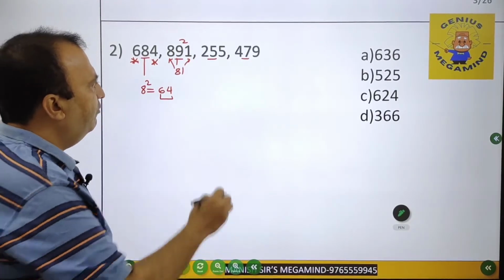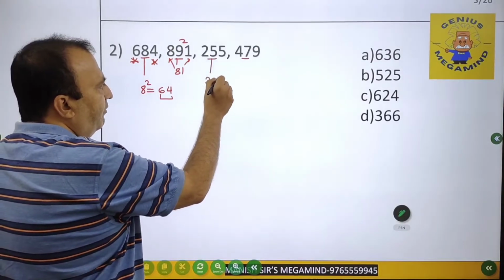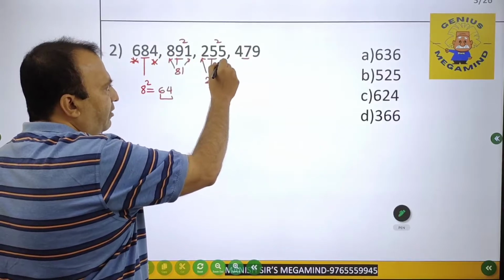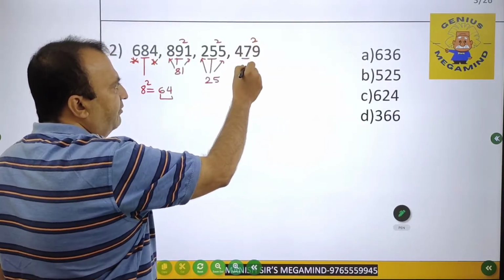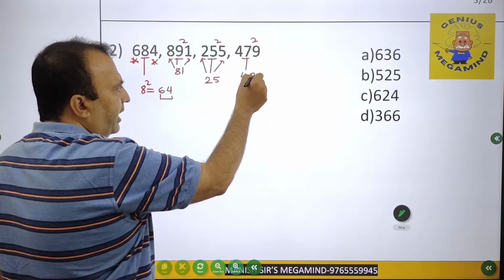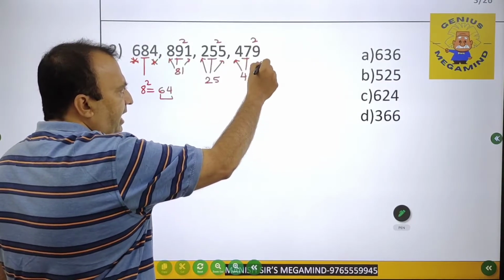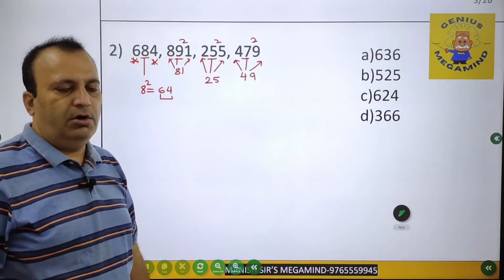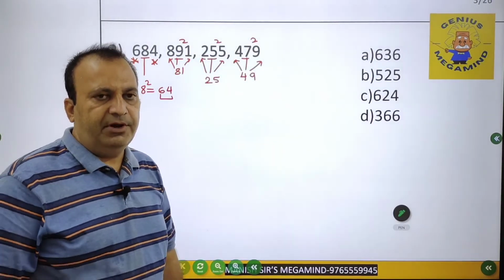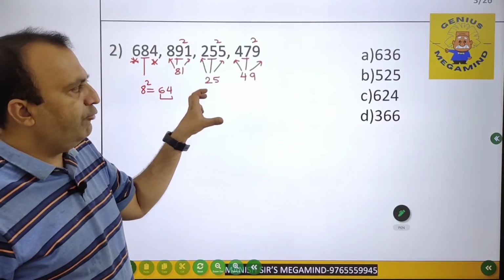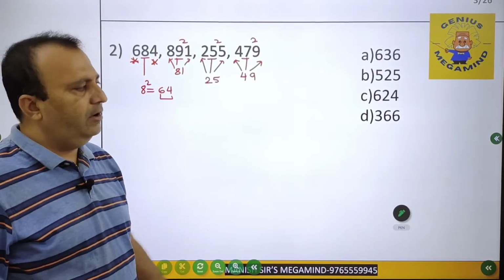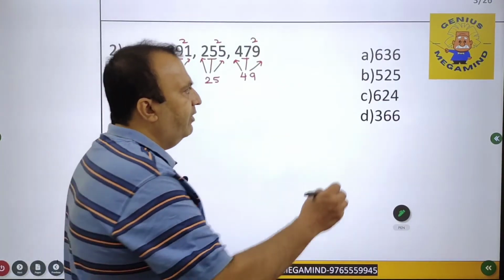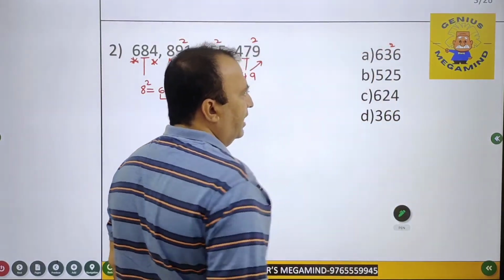So likewise 5 square is what? 25. 5 square, my friends, is 25, and 2 goes over here and 5 goes over here. So likewise 7 square will be 49. 4 is placed over here and 9 is placed over here. So I hope you understood the arrangement, how the digits in every number are arranged. So we have to look out for a similar option from the options which are given on the right hand side. So over here, if I take 3 square, so that is 9.